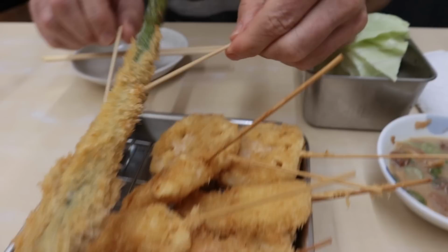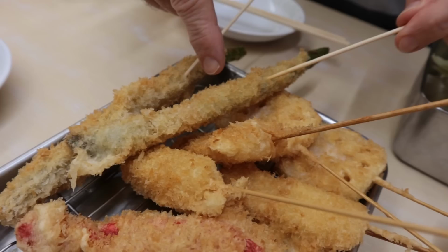Okay, first one, should we start with the cheese? The cheesy goodness? No, I gotta start with the vegetable. Look at the size of this asparagus. Huge. See, if you dip this just once, there you go, halfway. They're all gonna be really hot.